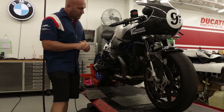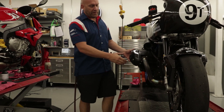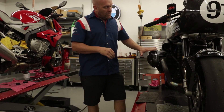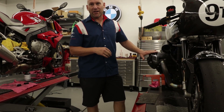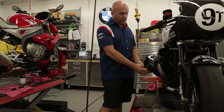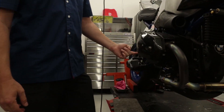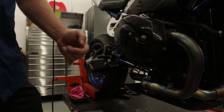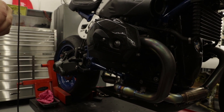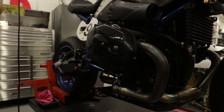We have our HP2 Sport carbon valve covers — very rare, very hard to find anymore. I'm half tempted to put the stock magnesium covers back on just to get a little more ground clearance, because these cylinder head guards wear down. We do drag them on the ground a little bit, especially when we're pushing hard, so the magnesium ones might go back on.